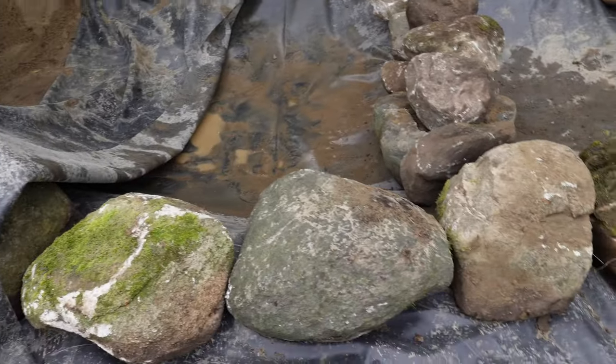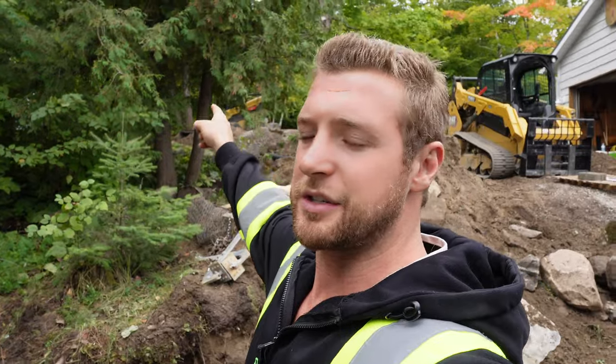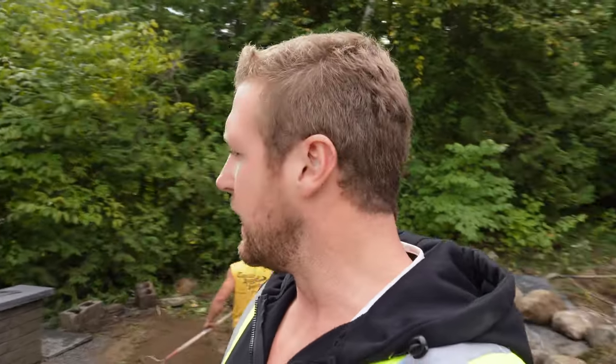All these rocks are very cool, actually. They all came from this property. So we found all the rocks within the bush, and up there, there's a whole bunch of them. And so we've been saving the rocks. So the cool thing is that all the rocks they have here for this, we didn't bring them in off site. They're actually all from the property. So it's kind of nice when you're doing construction like this, you can use native material on the land to build stuff. It's just kind of more memorable for the homeowner.